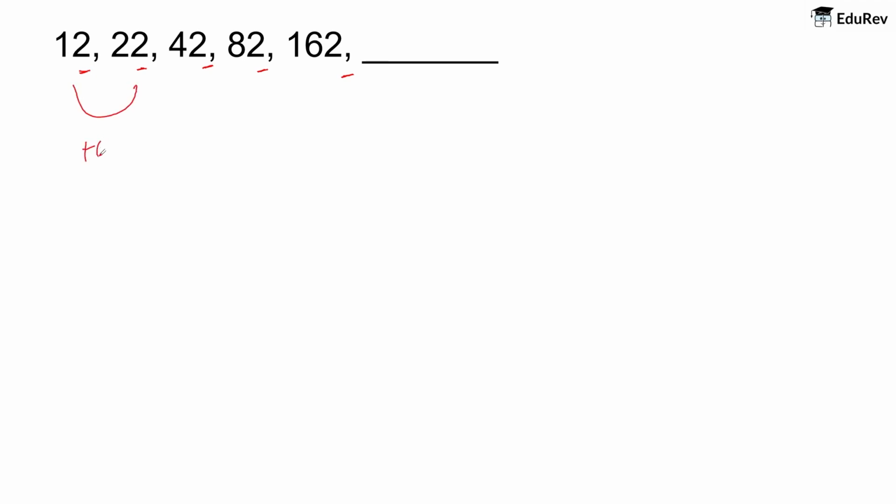So this is plus 10, this is plus 20, this is plus 40, this is plus 60. So I guess, sorry, not plus 60, plus 80. So I guess there is no need to tell. You can see that the addition factor is getting doubled every time. So every time the addition factor is the double of the previous one.